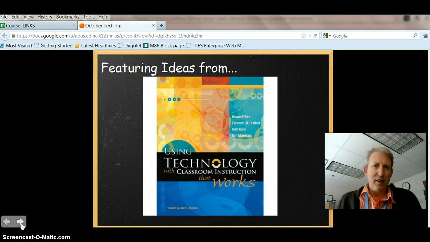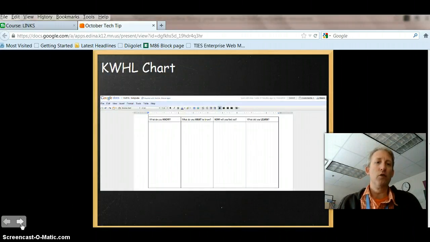And as we take a look at this particular topic, there's lots of different areas. We're going to focus mainly on two, but I want to bring up another possibility for you, and that's the old KWHL chart. If you go into Google Docs and select from template, if you wanted to create something new, you can actually find a lot of KWL, KWHL type charts right built into Google Docs that you can use with your students or for yourself in front of students. So take a look at that as a resource.